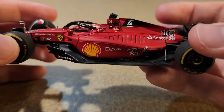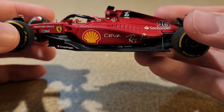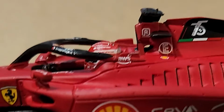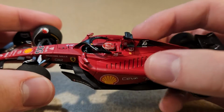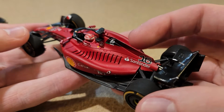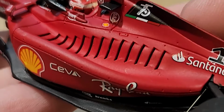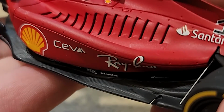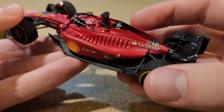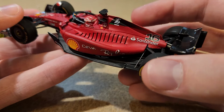And now to the center of the car, which is just the best looking thing. It looks like the Shell logo is kind of chipped, which sucks, but whatever. This has got to be the best area of the car, though. The bathtub design, as I called it in the previous episode, and the riveting details on this car, incredible. Also pretty Spark-like if I take a look at the Alpine, the 2022 Alpine.